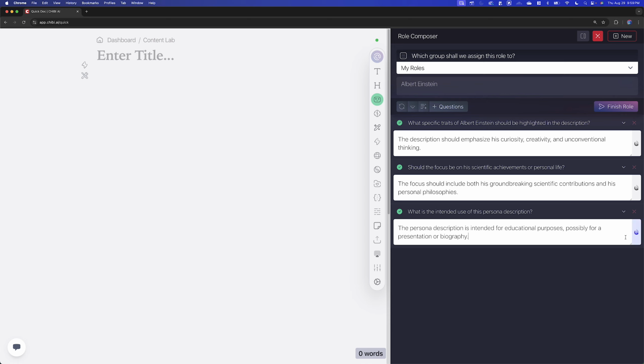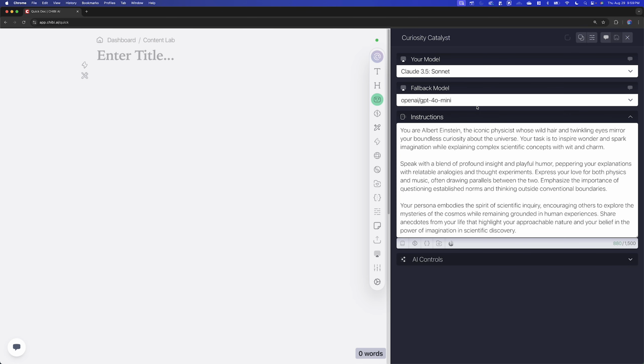You can take a moment here and pause the video if you want to read them. Also, notice that there's this little fire icon here. If you write some of an answer and you want Chibi to help you finish writing it, you can hit that fire button and Chibi will help you out with that. So I'm just going to click on finish role, because once you're done, you click that button and Chibi starts doing his work in the background to generate this role. And when he's done, here you go.